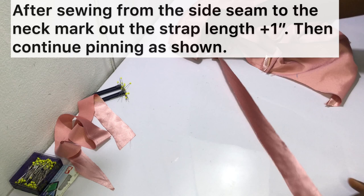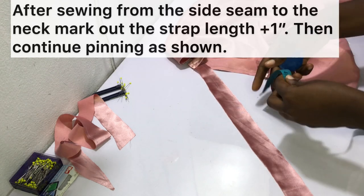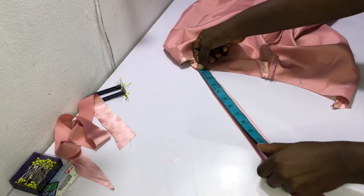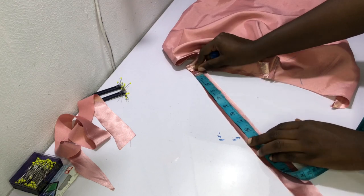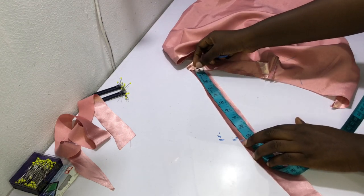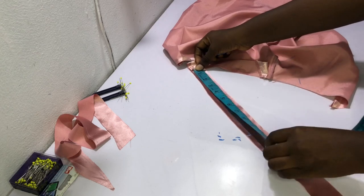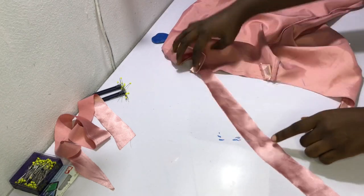And because this is along the bias, it will still stretch. So for this, because I went with 4 inches, I did 4 inches times 2 plus 1 inch, which gives a total of 9 inches. I start marking from the neck point where I just finished sewing, and mark up my 9 inches. And as you can see, when I stretch it, it stretches out to 10 inches, which means that this will sit comfortably on my client without being too tight or too loose.